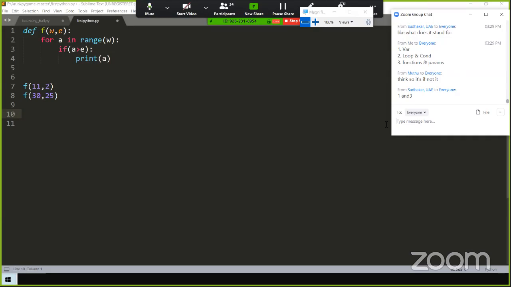For example, if I ask you to add 20 and 30, what will you do? You'll keep 20 in your head, and let's assume you're a kid, a 3rd standard kid. So you will count using your fingers, right? So 20 in the mind and 30 on the fingers. Somewhere you have to store the value, right? For storing the value, the variables are there.